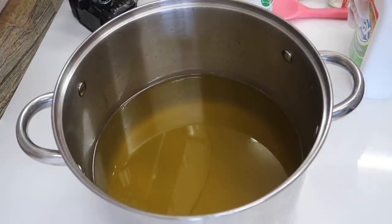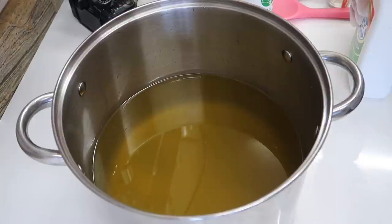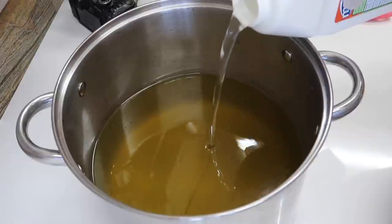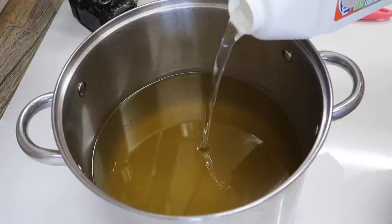Okay, so on to which soap we're making today. We're actually making peppermint cream. And I'm just dispensing that lye solution into the oils now.